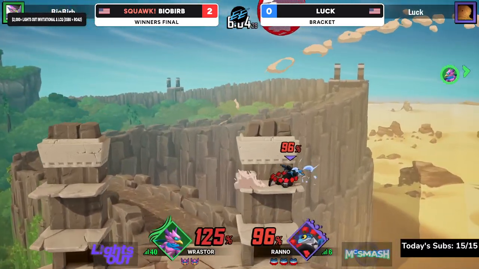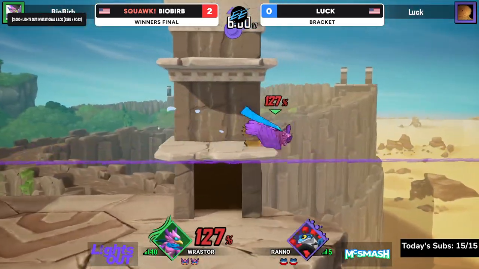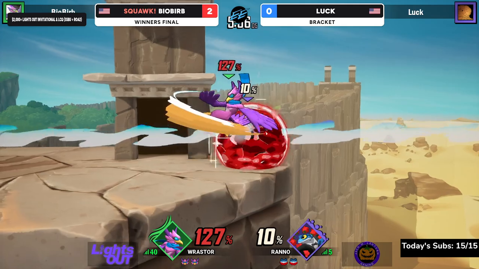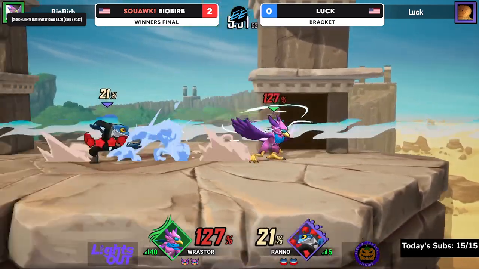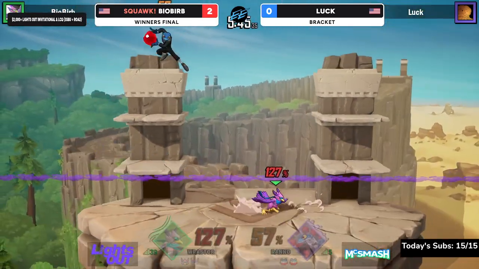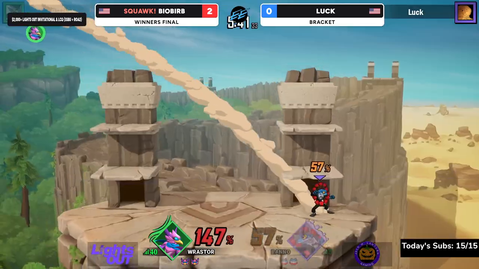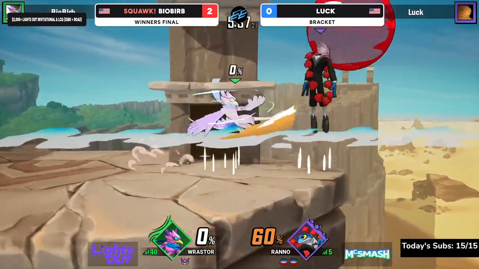Oh, this coverage on the ground from Luck in the ground game has been so good so far. Oh, but here comes the ledge grab into the back air. Very good stock there from BioBirb. So definitely, Luck's been looking pretty good so far, but BioBirb looking to make it back into his favor. As long as Wrastor is on the screen, he has a chance to make it back. The combo game is absurd, and we get the guaranteed damage, just finishing off with the jab 1, 2, 3 as well. Oh, hello and goodbye. That down strong was scouted.